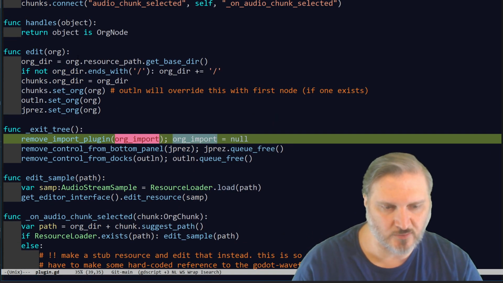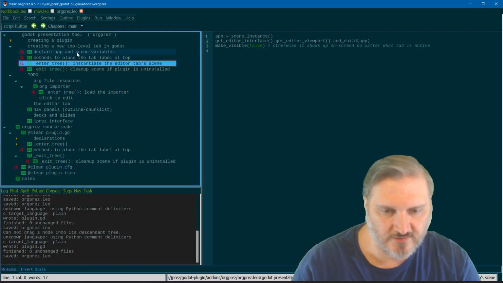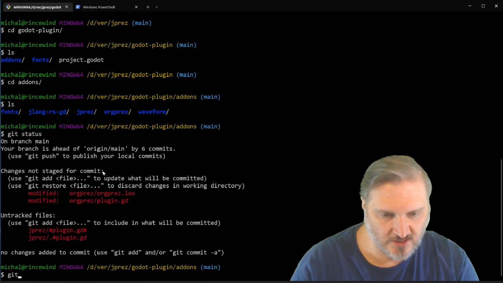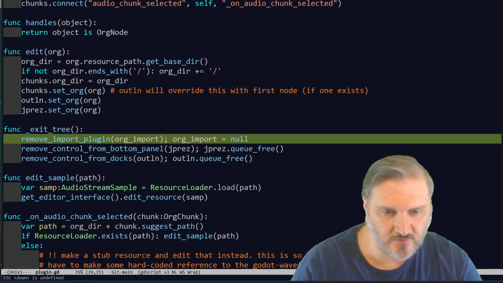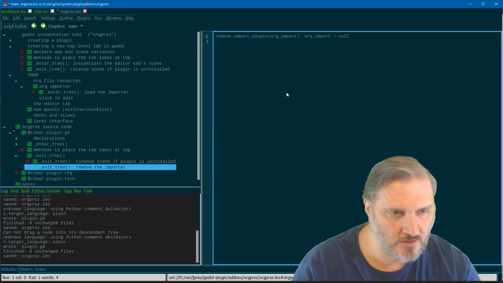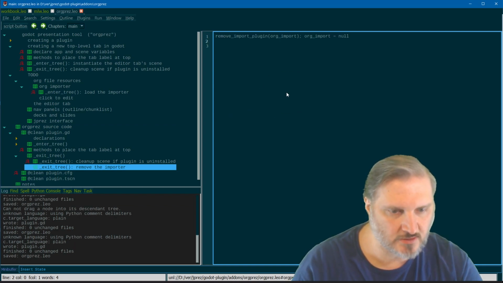So in exit tree, we got to remove it as well. All right, so in exit tree, remove the importer. And so that line, all three of these lines need to be. So exit tree, boom. Done. Okay.